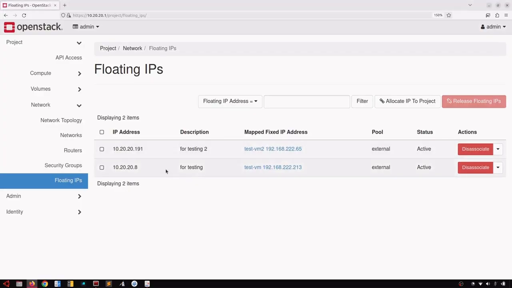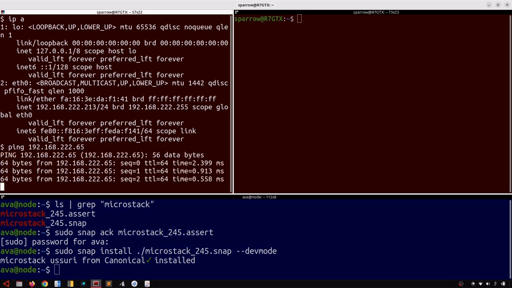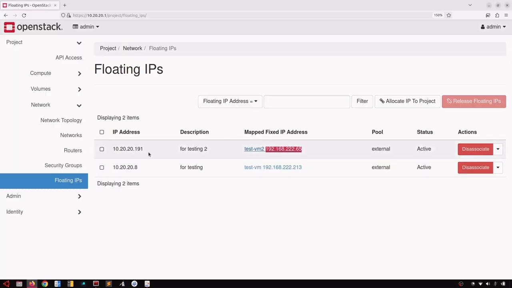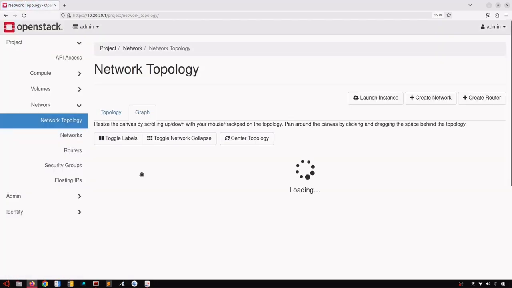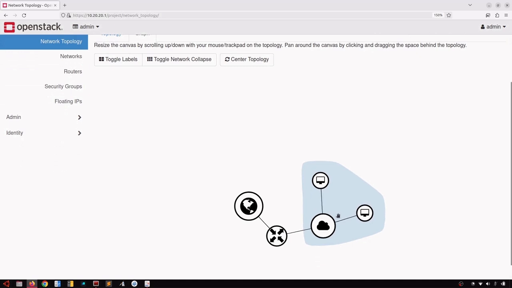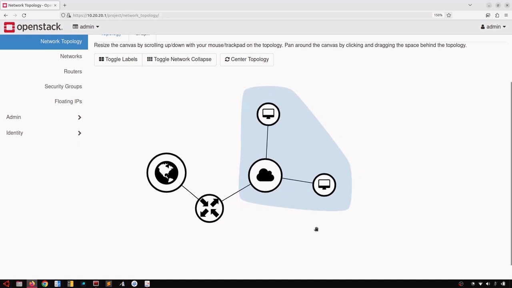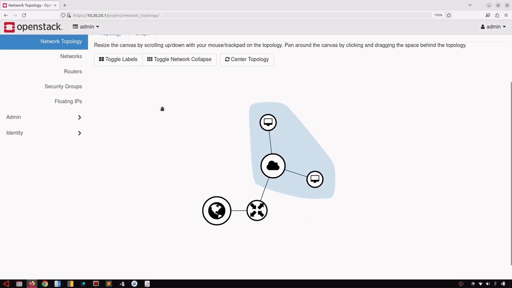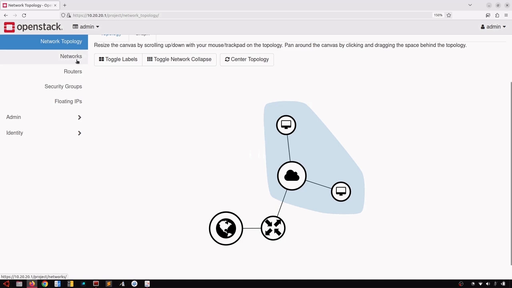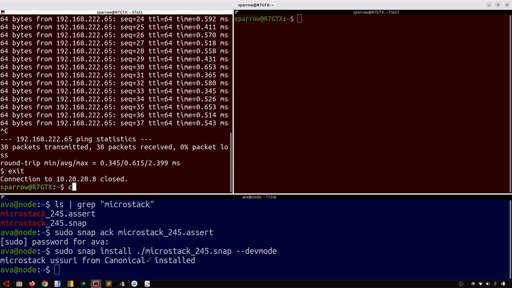Let us try to ping the other virtual machine which is also connected to the test network using this IP address. So we should be able to talk to the other one. Yes, it is pinging. So that means both of them have connectivity. They are connected through the test network. So now we have this kind of topology here. We have created two simple virtual machines in our own cloud deployment. We have created a network that is providing connectivity among our virtual machines. They have been also assigned floating IP addresses so that they can be accessed. So let us now stop this ping and exit out from our VM.